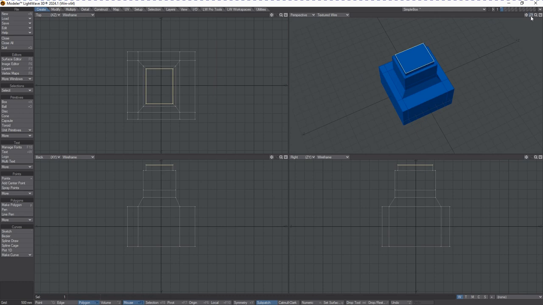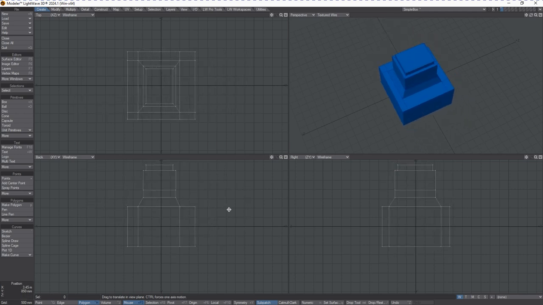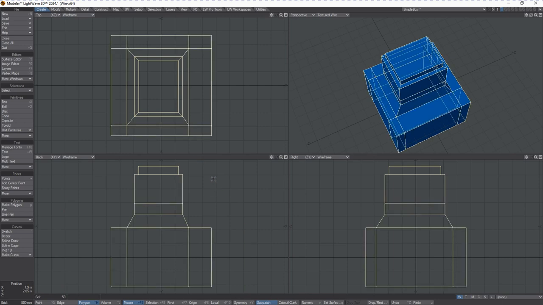So now that we've got something like this, let's hit T, just drop the selection, and we can move this object around. Now in Modeler, when nothing is selected, everything is selected. So I can move this around freely. If I had something selected on here, such as the entire mesh, right mouse button, hold shift, select everything again. There we go, because I missed there.